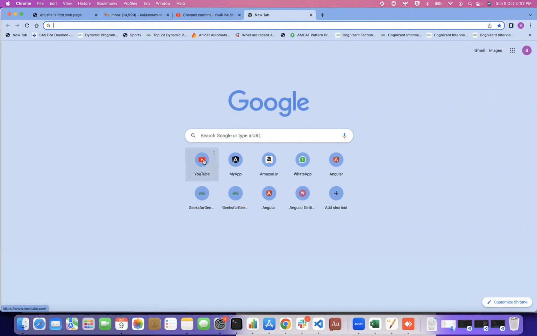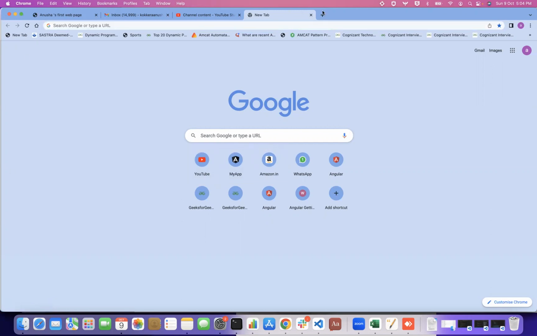Suppose now this is the center of the page. Am I correct? It is not left or right. So this styling is done by CSS. And if we click on it, what should happen? That kind of dynamic behavior is added by JavaScript. If you want to learn Angular, first you should know all these three things: HTML, CSS, and JavaScript.